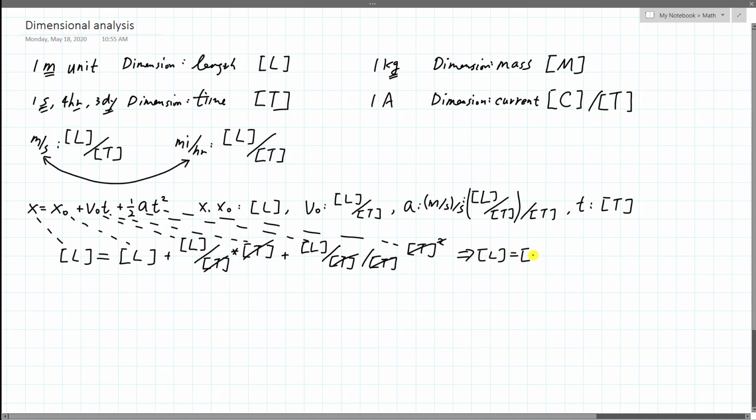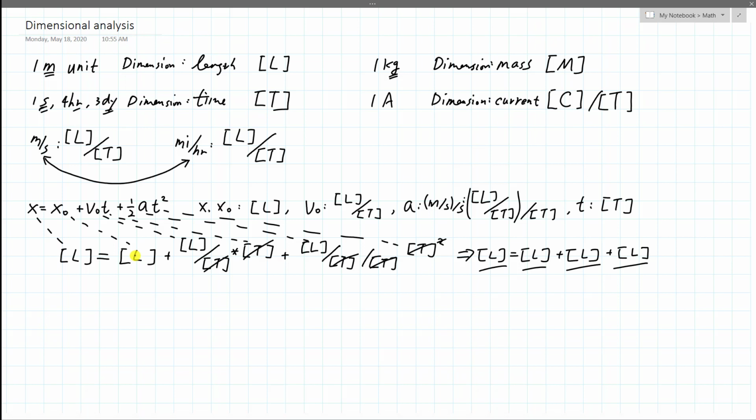Okay, so we end up getting a length is equal to a length plus a length plus a length. So all of them are the same exact dimensions. They can be added, subtracted, or equated. So this is a dimensionally correct equation. It says nothing about exact correctness because I could miss the 1/2, and dimensionally speaking, they're still the same. And I could mistake this with a negative, and dimensionally speaking, it's still the same exact dimensions. So this is just checking whether you missed a square, or maybe you squared something that's not exactly a square in the formula. So you can check the dimensions to see if you can catch some errors.